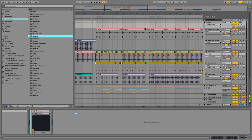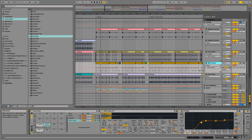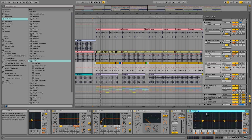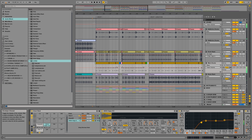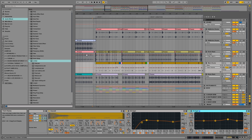I'm going to add an EQ8. And I'm going to add that EQ8 to the main drums group, right at the end, in front of the glue compressor. So let's drop it there. And I'm gonna add it to the snare. I want to give this snare a little bit more presence in the higher frequencies, so that it punches through the mix.